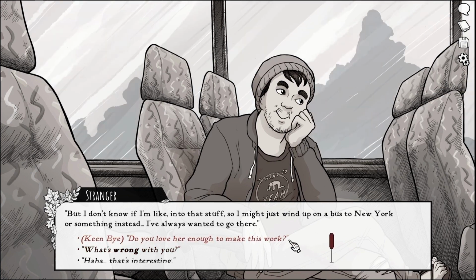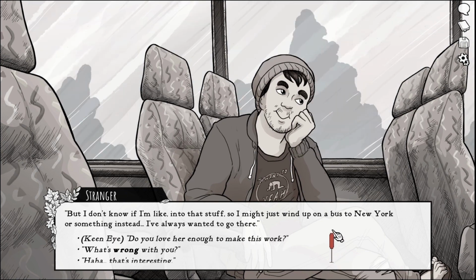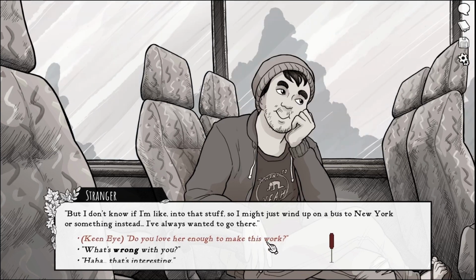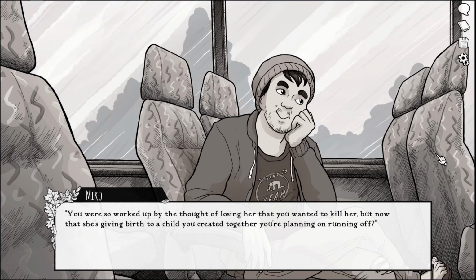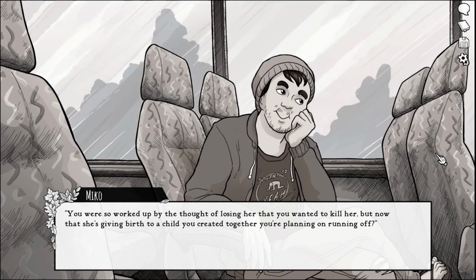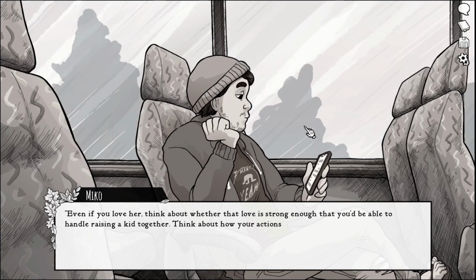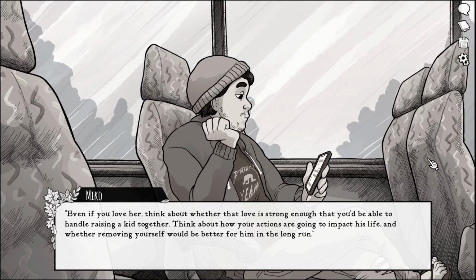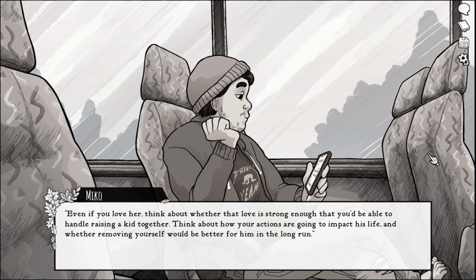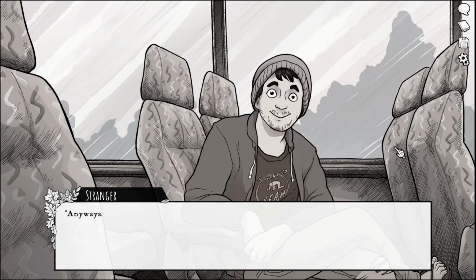Do you love her enough to make this work? Do I wanna stimulate him? Let's say this. You were so worked up by the thought of losing her that you wanted to kill her, but now that she's giving birth to a child you created together, you're planning on running off? Even if you love her, he's not listening. Think about whether that love is strong enough that you'd be able to handle raising a kid together. Think about how your actions are going to impact his life and whether removing yourself would be better for him in the long run. Oh yeah, good stuff to think about.